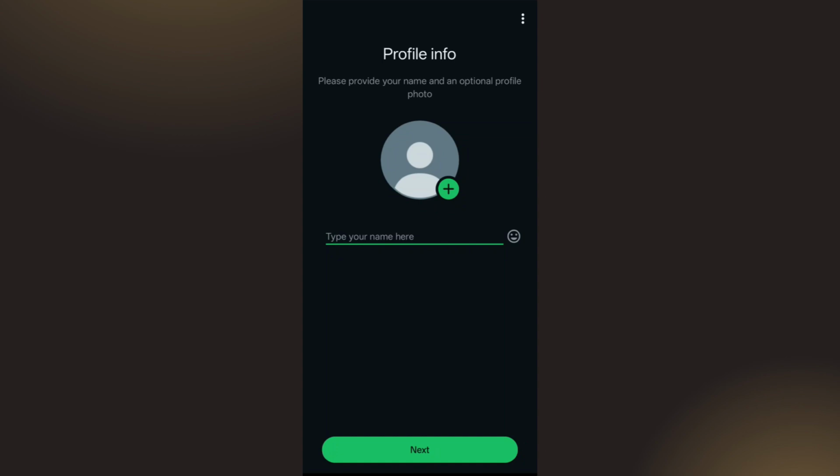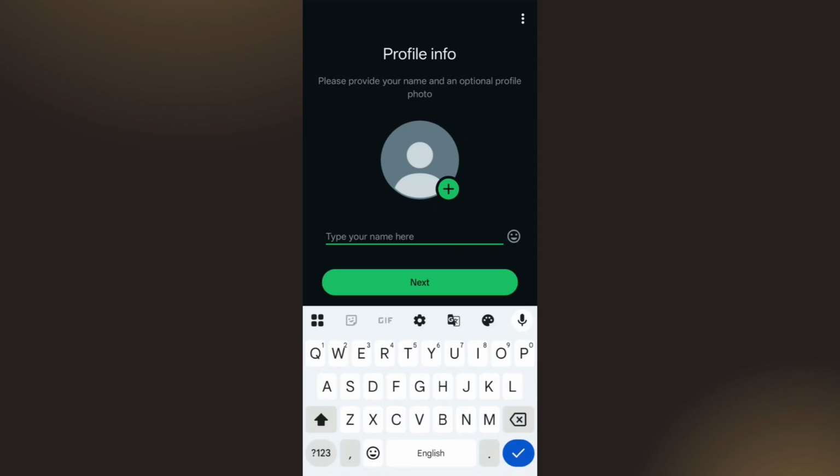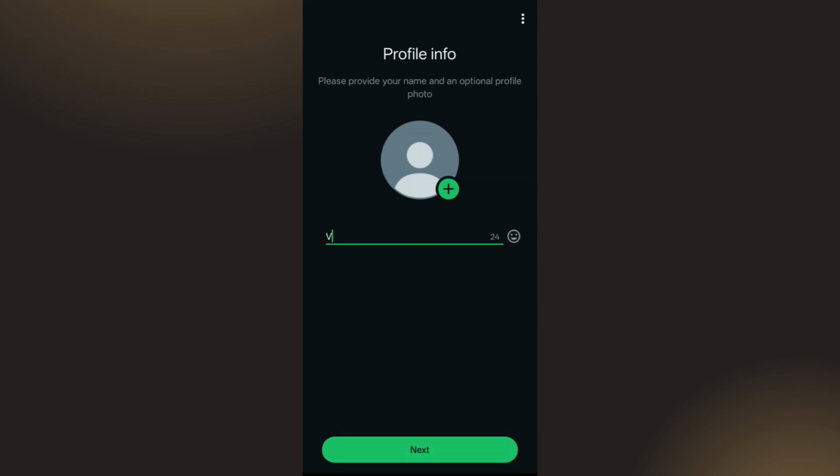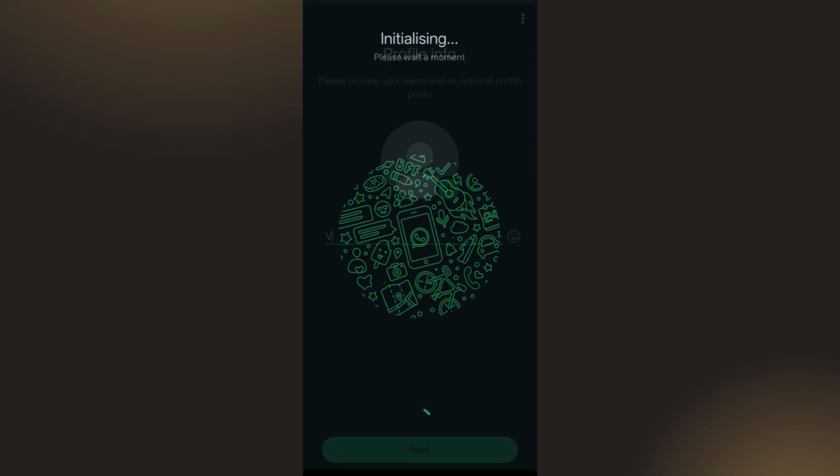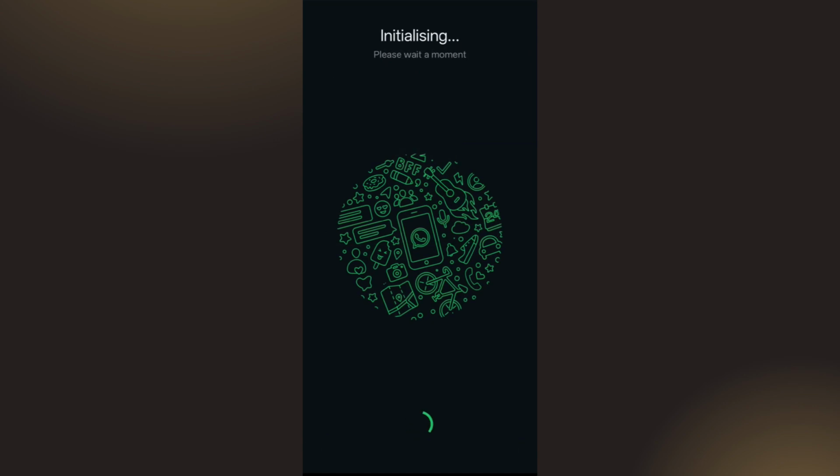After that, you will be able to see the home page of WhatsApp where you need to enter your mobile number and verify it with the help of OTP. Once this step is done, WhatsApp will automatically show you a restore pop-up. So you need to tap on the restore option and press continue. Once this step is done, your chats will be restored.